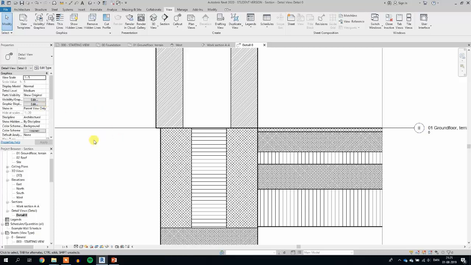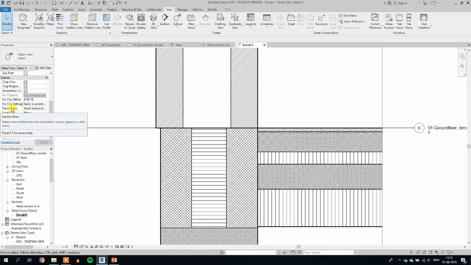Another thing to be aware of is that this view is actually based on the properties of a different view. One of the places where I can see it is here over in my extents, because we can see there's something that's called a parent view.